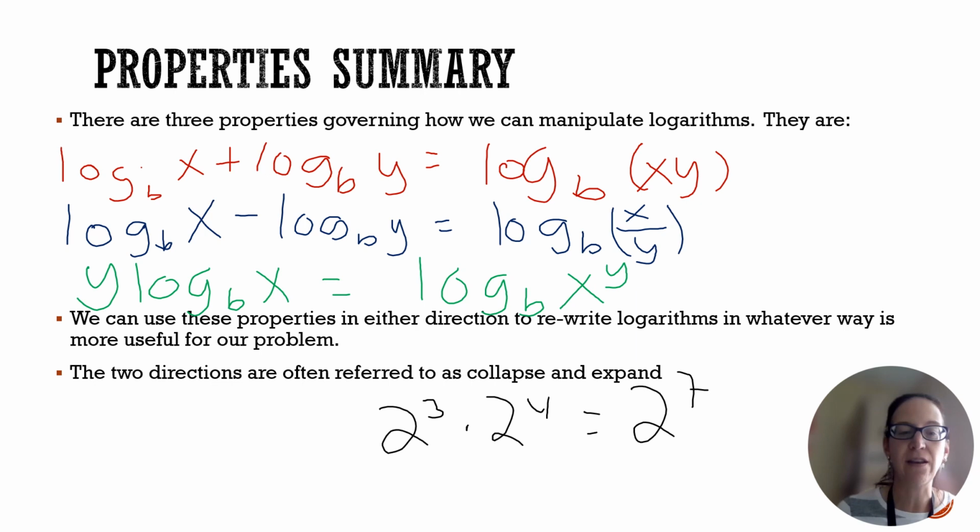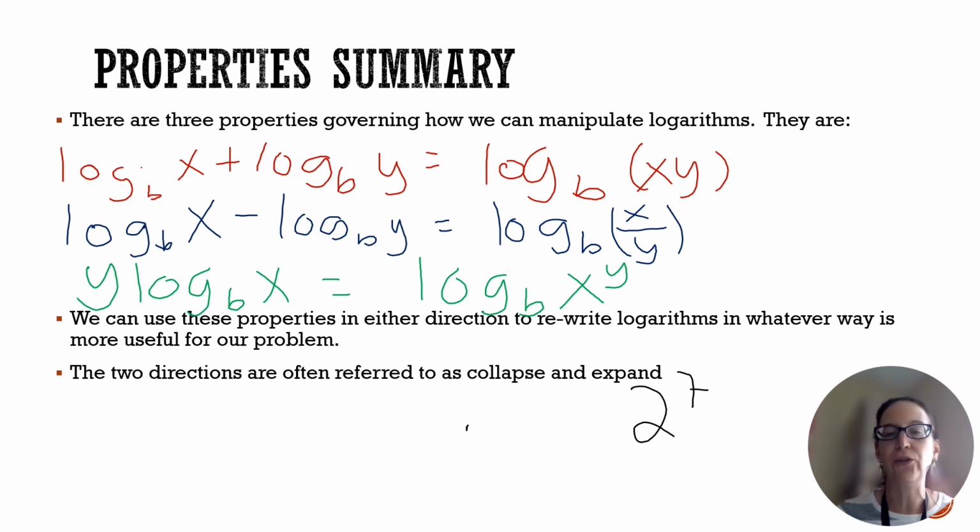And so you see a connection there where you're multiplying, and so what you do with the exponents is you add them. Here you're multiplying, and what you do with the arguments with the logarithms is you end up adding them. And you can actually show that the properties of logs work this way by using exponents. And if you dig around online, you can find that. This year, I'm opting to present these with a discovery activity. So letting you handle the numbers and look for the patterns, and then you can see the patterns for how these properties work. So these are the three.